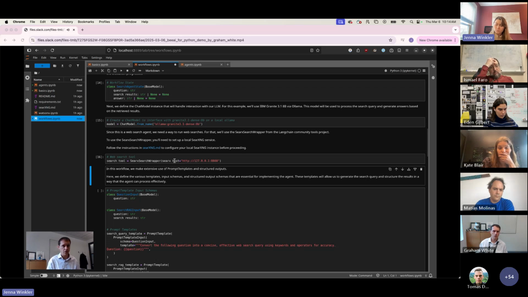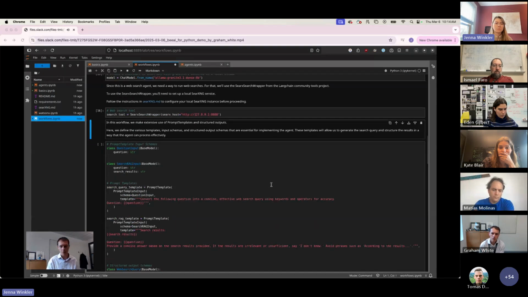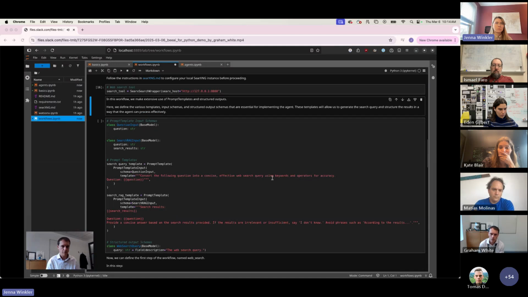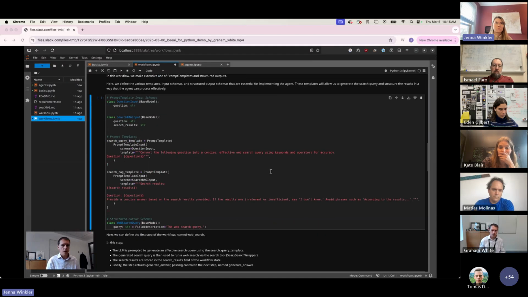So in order to execute this notebook, if you do try and follow along with this example, you will need to get SearXNG up and running. And I'll point out that there is a markdown document that will help you get that running in the background so that your notebook can call out to SearXNG in order to make those web search requests. Okay, and so now I'm going to execute the example with tools.